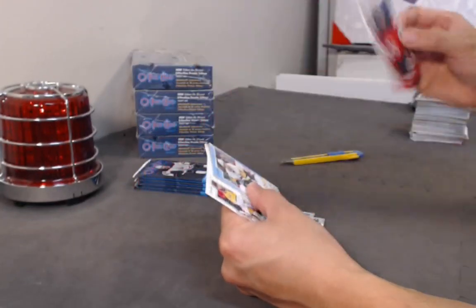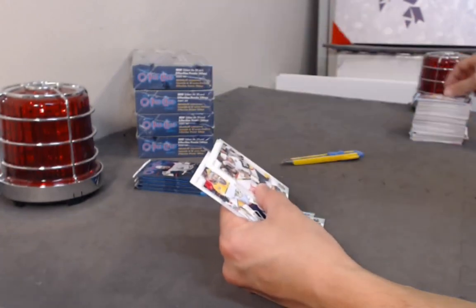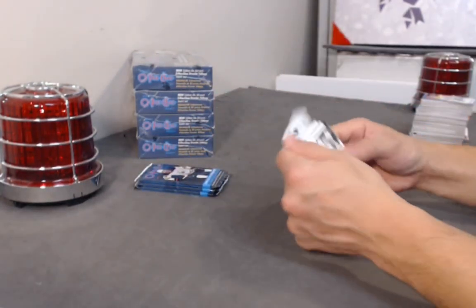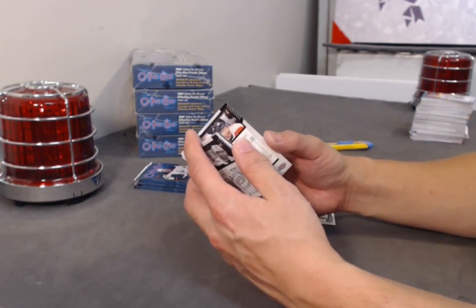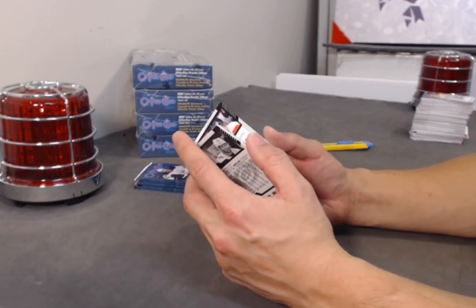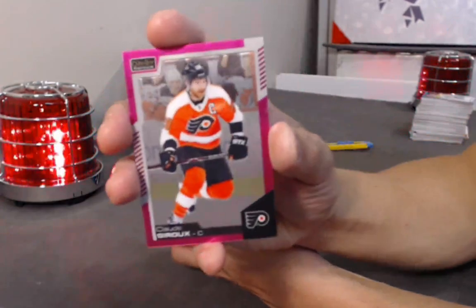We have a PK Subban retro, Dumoulin blue border, Pekka Rinne black border. Oh, shiny. This one just slid right off the top. We have a shiny plat. Oh, wow. Wow. We have a shiny preview matte pink out of 99. Claude Giroux.